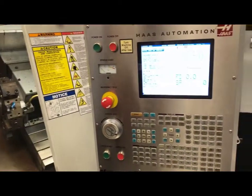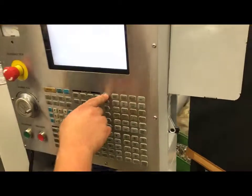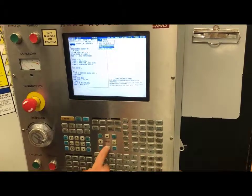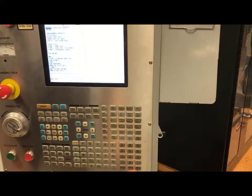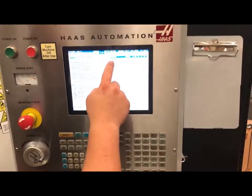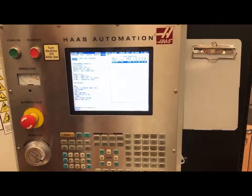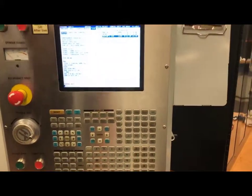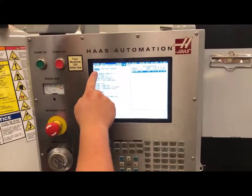What I want to do now is load the program that I'm going to be running. To do that I will have to have my USB loaded here on the side. I will be in edit mode. I will hit F1 and come over to input output and mouse down to my disk directory. Once I have my disk directory highlighted, I will hit write enter. When I hit write enter, I am reading what is on my USB. I have a CNC turning program that is available — that is the program I want. I will hit enter. If that program is in use, it wants you to overwrite the program that is in my directory, so I will hit yes. My disk is done. This is the Haas CNC turning SL20 program.